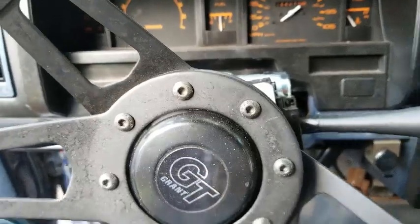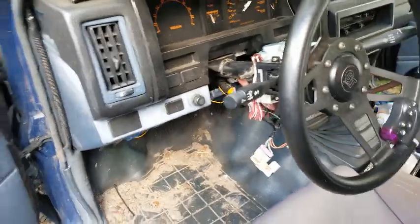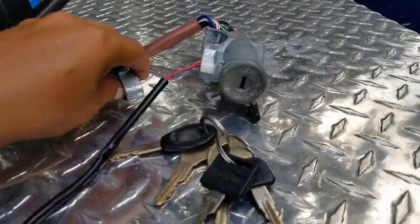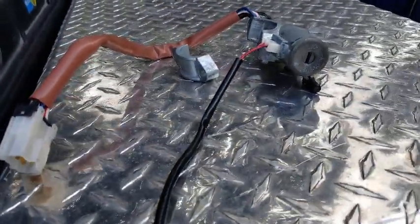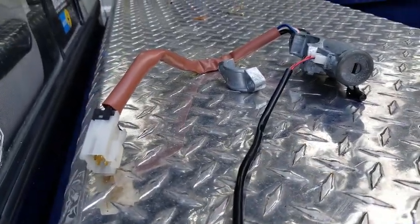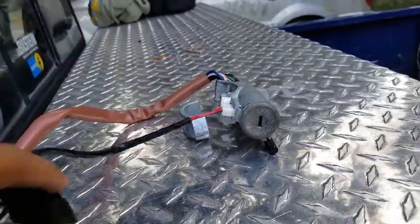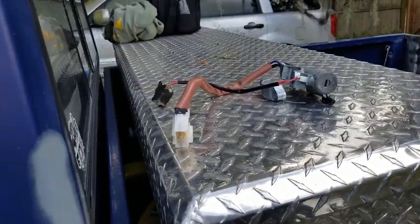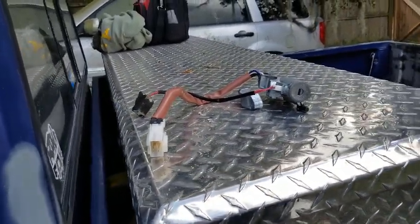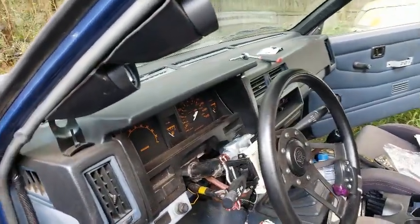Yeah, I just wanted to do that little quick, super easy one. If your ignition lock cylinder ever goes out, you know, these do go out. Although I hear it's very rare, they can go out. And it'll make it impossible for your engine to start or turn over. Everything else could be good: your relays, your fuses, ignition coils, everything could be good.